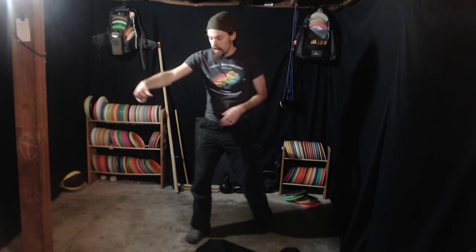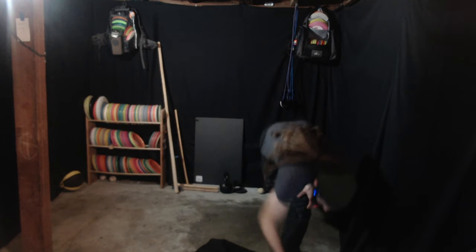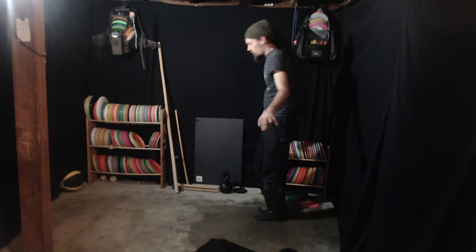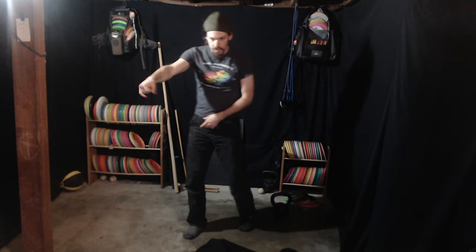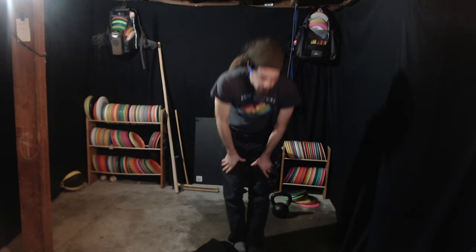This is very advanced, but when you get the timing right, the disc - because it's going on this arc around your elbow - will get heavy, like it'll start to weigh something like 20 pounds even though it only weighs 175 grams, because it's accelerating so much. When the disc gets heavy in your hand you can actually lever the hip against it, and that's how players get to 600-700 feet. Your body can't throw something this light very effectively - that's why beginners say 'I'll throw it with my arm.' We need to throw it like it's heavy. You have to get that late acceleration to happen so you have something to brace against and really lever against the brace.